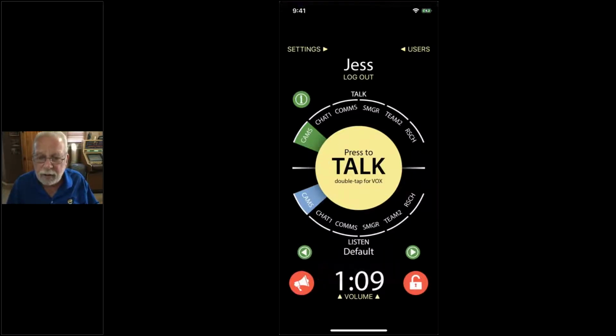Now, just as a quick example of the speed of this and the capabilities, let's say I wanted to make my camera channel listen only. On the count of 3, I'm going to push the button and you will see the talk key disappear. 1, 2, 3. So that is the speed with which this thing operates. And if I wanted to return it to a talk and listen capability, it would be there.